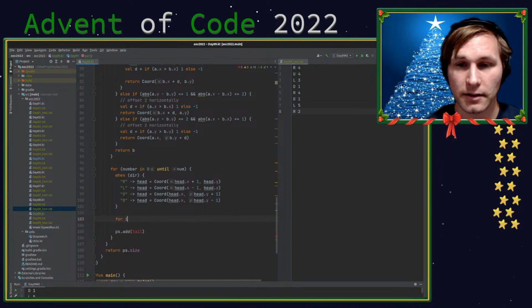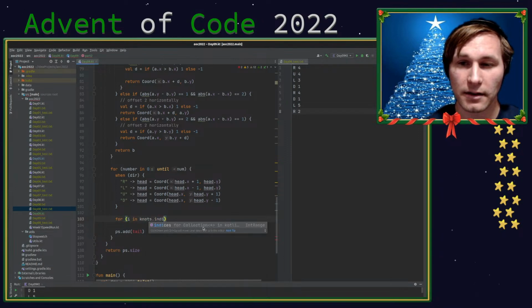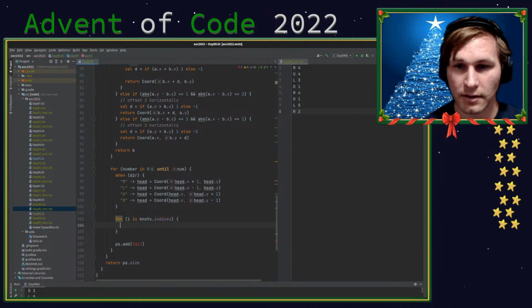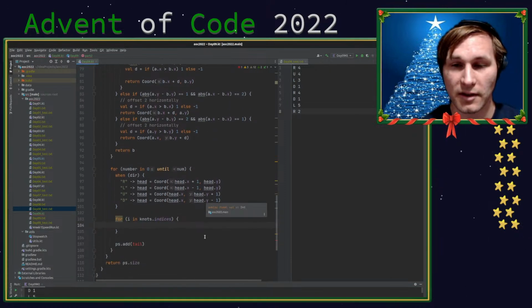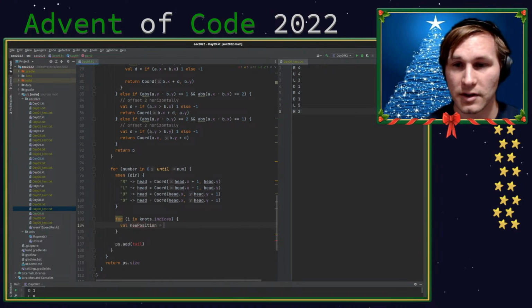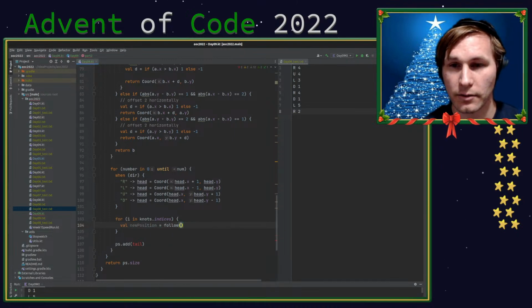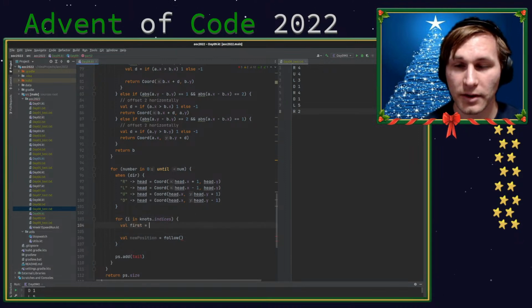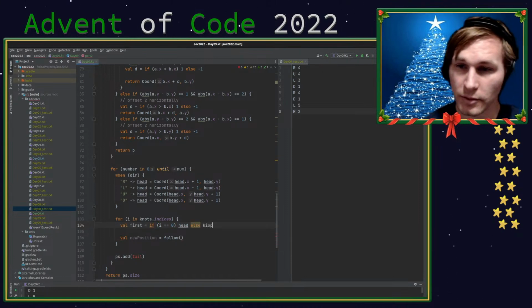For I, yeah, for I in knots dot indices, and then I'm going to say val new position equals follow, and I'm going to say val first is if I equals 0, this is head, else knots dot I minus 1.